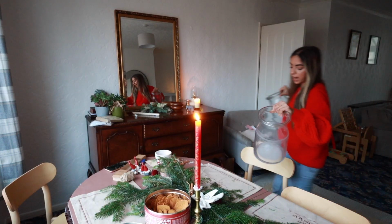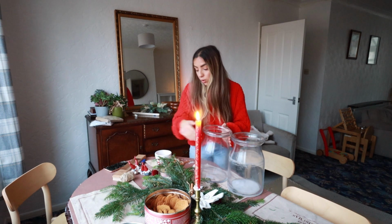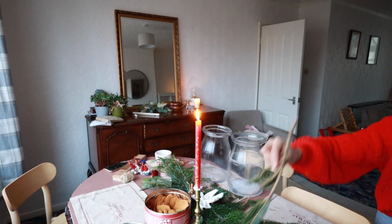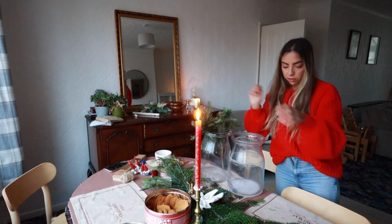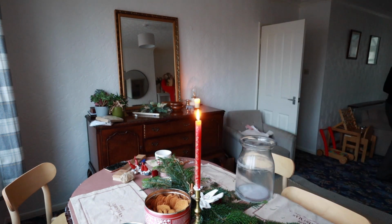I do also have these from IKEA. They've been outside, so they're super cold. It could do with a little wash, but maybe, are these too small? Some of them are. Maybe we could just do, for the table, grab some longer stems for this, but I can always do that. I have a tree. You might be hanging out with it, I built it and have some gingerbread by now.